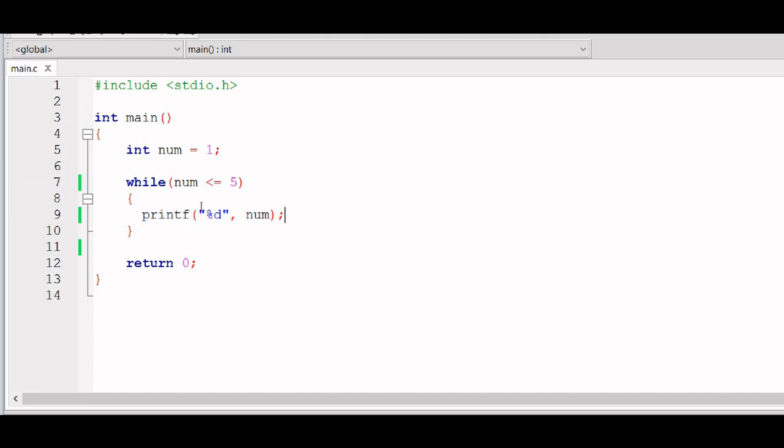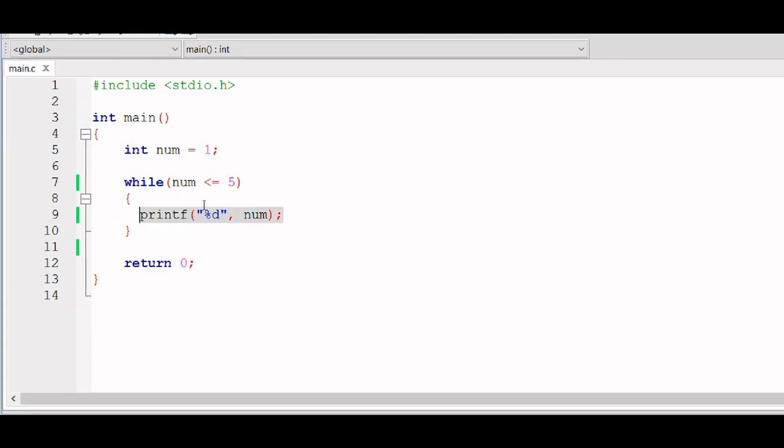After that, the control is not going to go out of the body of the while loop. Instead, it's going to go back to the same condition. So that is the difference between the while loop and the if statement. After it goes back to this condition, it's going to repeat the same process. It's going to check if the value of this variable is less than 5. Then it's going to go into the body and execute this statement one more time. Then go back to the same condition.